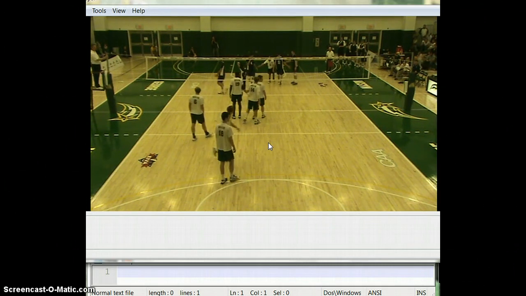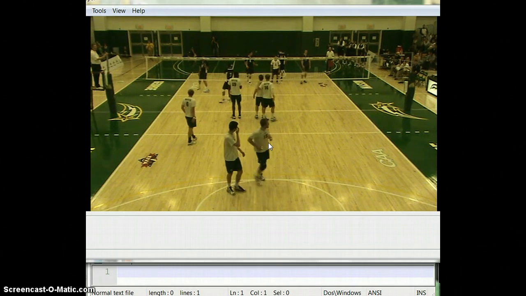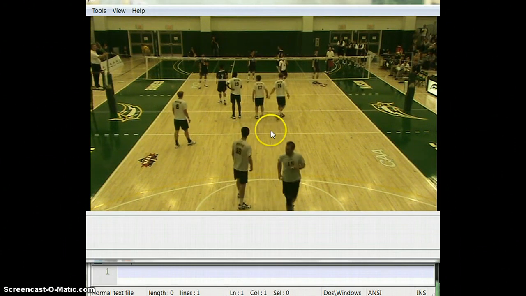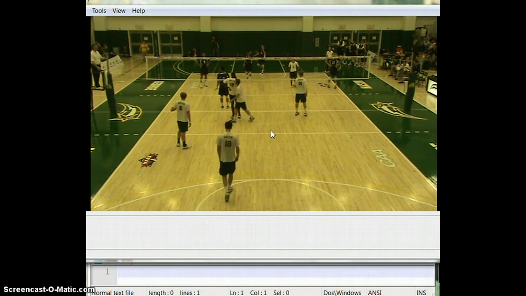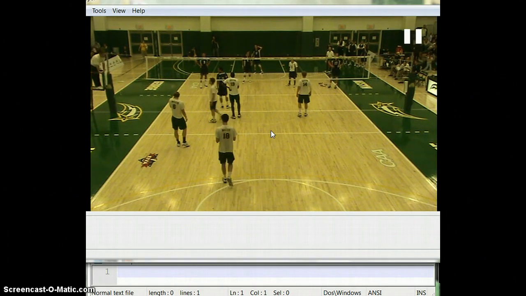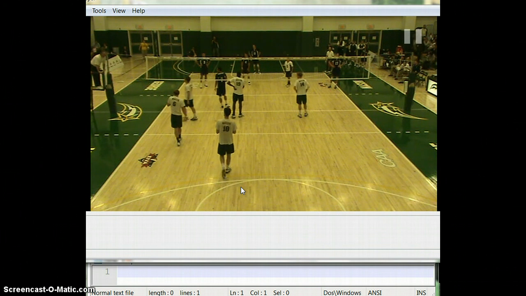Before we do skips, in order to play and pause, all you have to do is select the window and press space. As you can see, a pause sign came up and the video is stopped. This will be very helpful when you didn't see what happened and you need to pause it and go back. It will be very handy rather than clicking a button again and again. You can just use your keyboard to press space and go into play or pause mode.